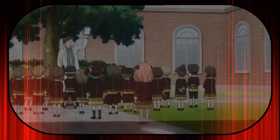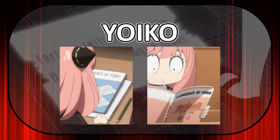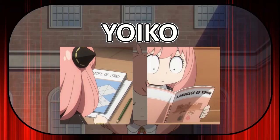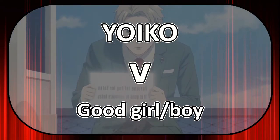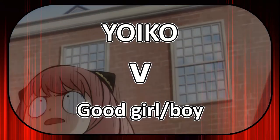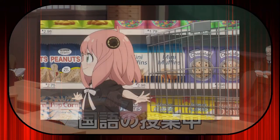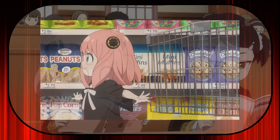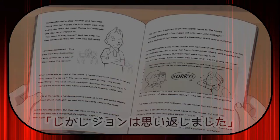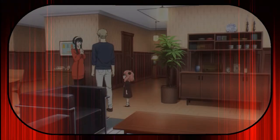This has nothing to do directly with the Japanese dub, but in a couple of scenes in this episode you can see the word 'Yoiko' written on some props. It is actually a Japanese word that means 'a good girl' or 'a good boy'. They do this a couple of times in the series — writing a Japanese word in Roman letters. In one of the previous episodes it was on a bag of peanuts where it said 'super oishi'.